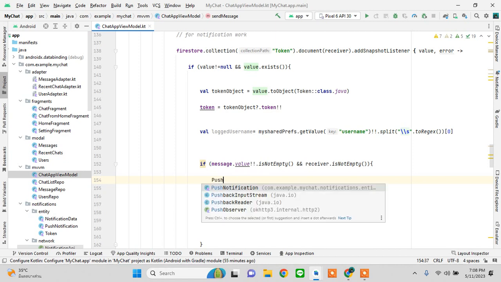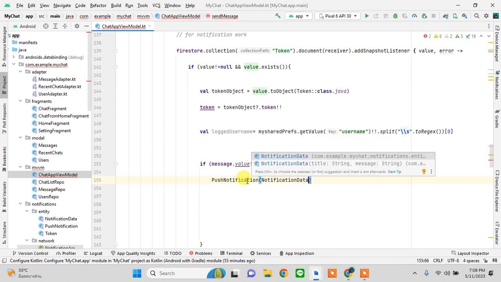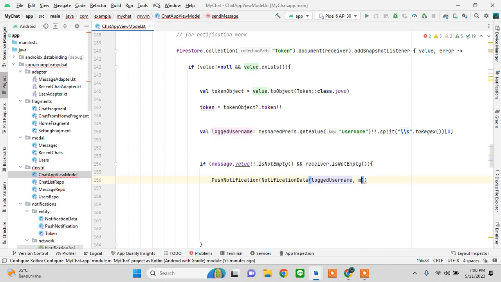So that class we had created, if you remember, again I'm going to, because that class takes in the notification data model itself and the logged in username and the message itself, right?